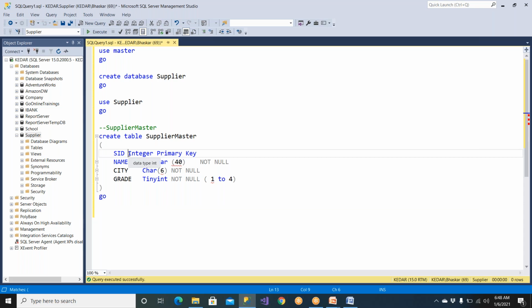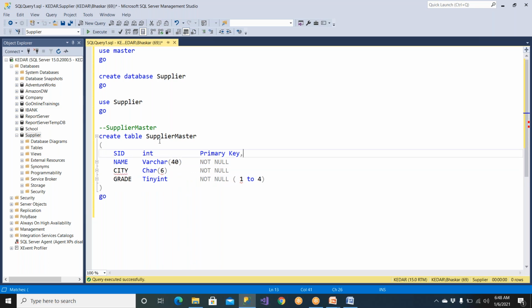So SID is integer. Use tab. You can write int, or integer with the full spelling. Remove the space here, give some tab spaces, and primary key and comma.